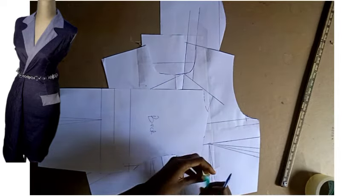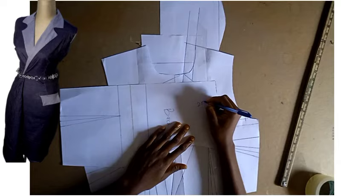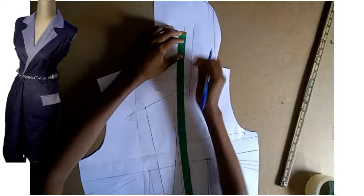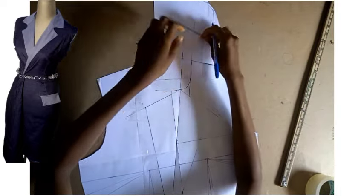Can you see it? You're going to measure in that point. So I'm going to be using my tape like so. And after measuring, I got 2.8 inches. Now I'll be adding 0.02 inches to that 2.8 inches, making it 3 inches. From the tip of my shoulder, I'm going to be marking 3 inches upwards.